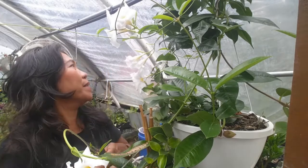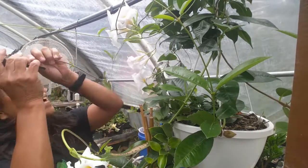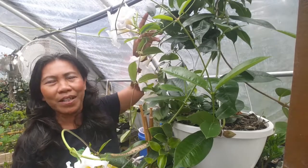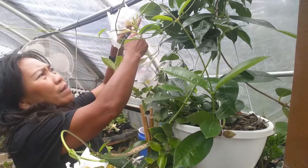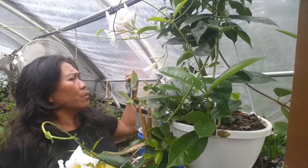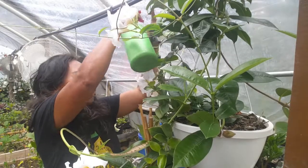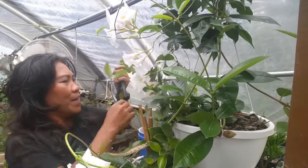Now I'm going to select this vine because this is a little bit long, as you can see. Oh my goodness, look at that. And I see a flower, and I'm not sure if you can see the flower. So I'm going to cut this close to the flower. Now after I cut, I'm going to disinfect the cut because I don't want infection getting into it. All right, so I have the cutting here.